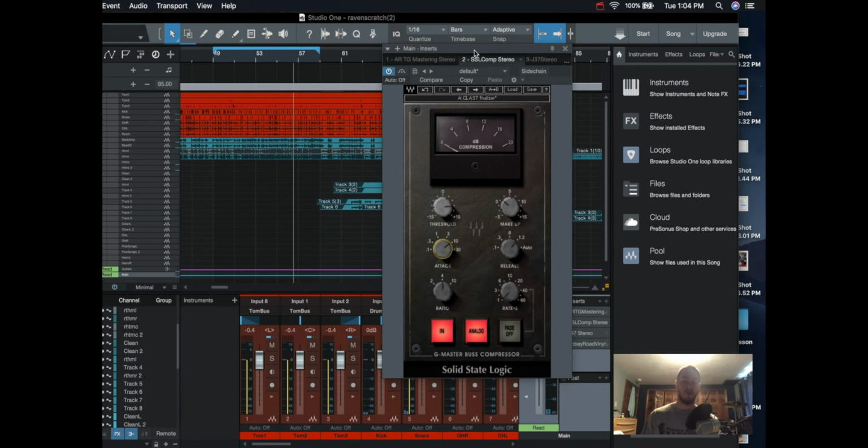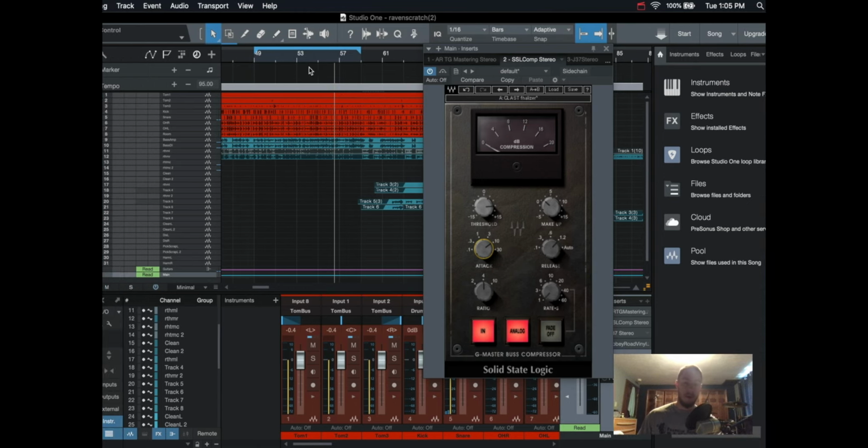So for the ratio, it's around 4:1 right now, which is okay. I know that 2:1's a more common ratio for masters, but the reason why I'm okay with a 4:1 is because this genre is a little bit more punchy, and I also have my attack and my release set pretty low, and my threshold isn't set too low in the mix, so I'm only getting about 1 to 2 dB of reduction, which is okay.